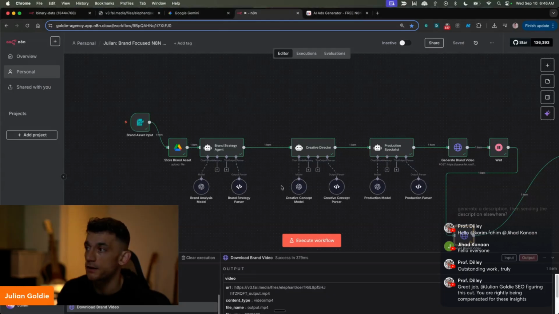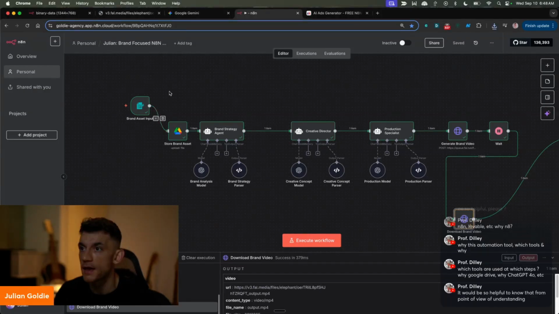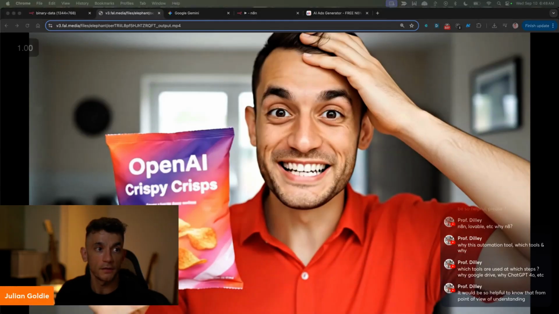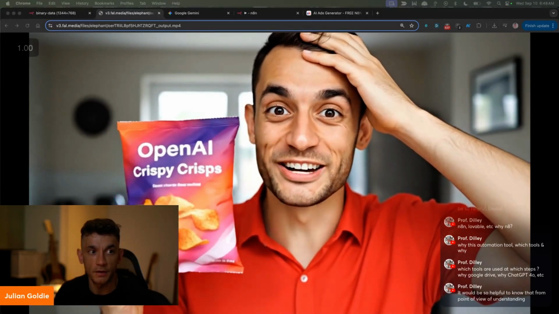And then from here, what you can actually do is run this through this workflow, like you can see, to generate any sort of videos that you want. So we'll come on to that in a second. And essentially what we've got over here is the next part of the workflow. So this is for generating videos, right? So for example, here, this video was generated using the same process, and it's really simple and easy to do. So let me show you how this works step by step.